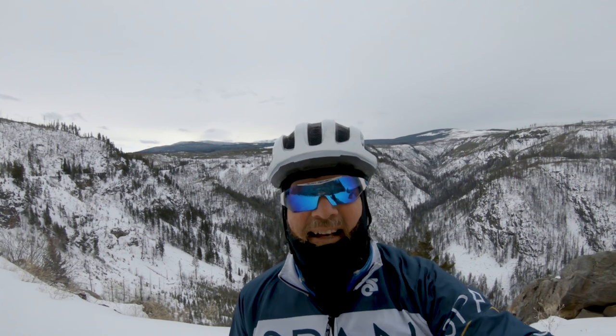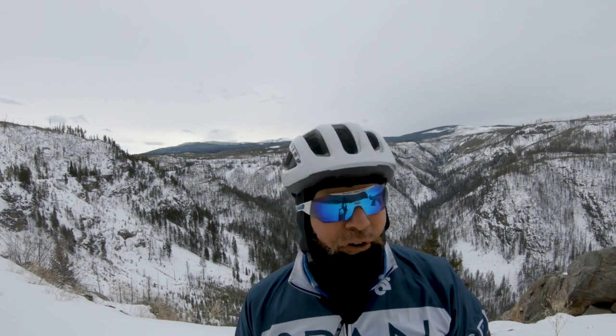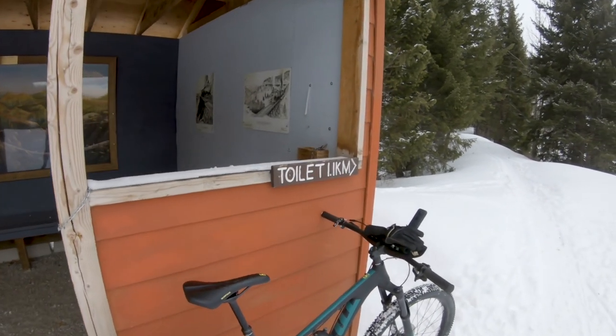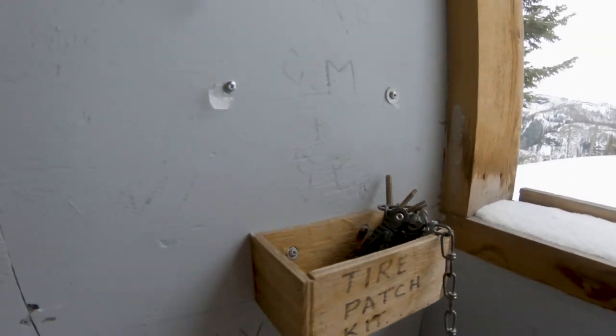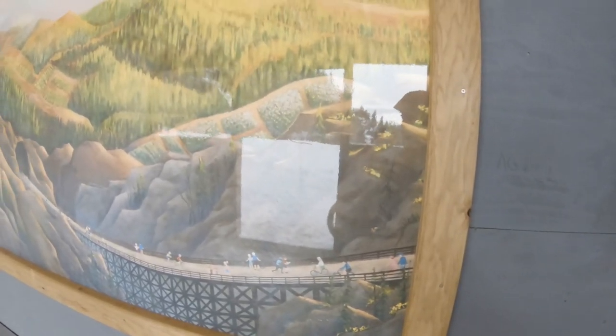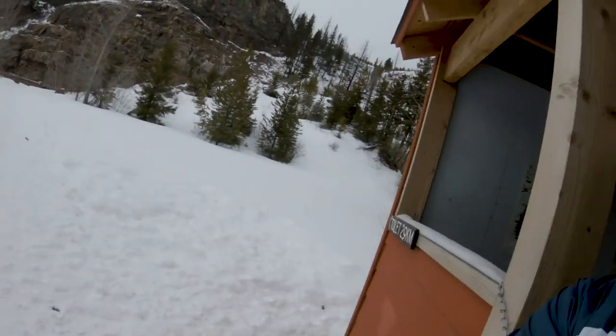Pretty epic so far. Like I said, not a technical trail, but add the element of some snow and the footpath becomes just like single track, so it's pretty good. Keep on keeping on. Cool little ranger's cabin out here. As you can see there's no toilet here, but there is a toilet in like 1.1 kilometers. Inside they've got a bike pump, a tire patch kit, bike repair tools, a little history on the Kettle Valley Railway, and a very stylized painting of the trestles.